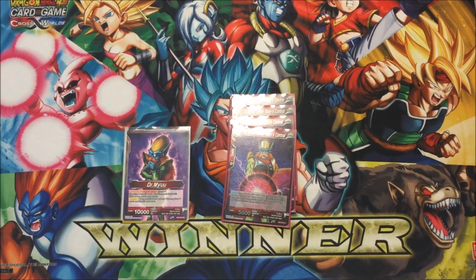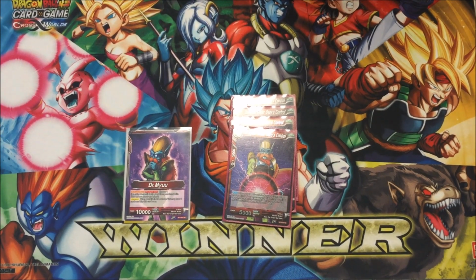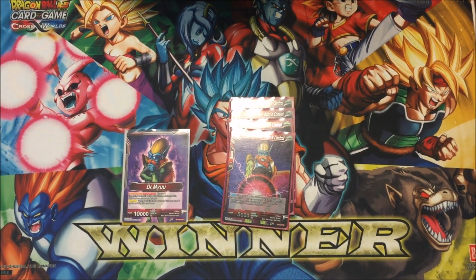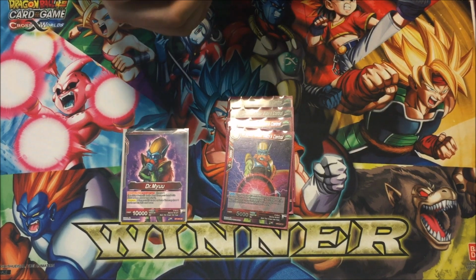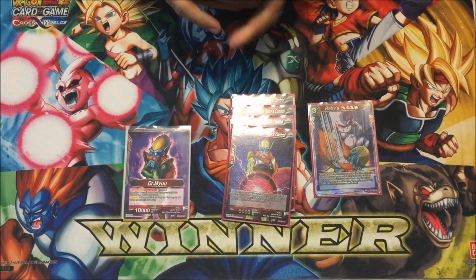Dr. Myuu under baby's control. Okay, so he's not your normal family doctor. When I play it, I look at the top 3 cards of my deck, choose a machine mutant or card with baby in its name from them, and add it to my hand. The reason it says a card with baby in its name is because I can add this, Baby Subdual.